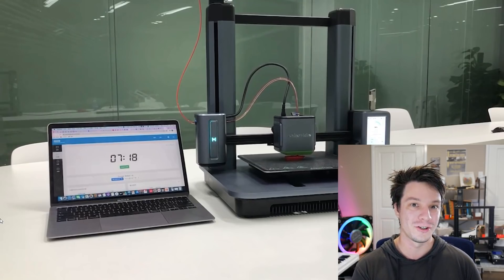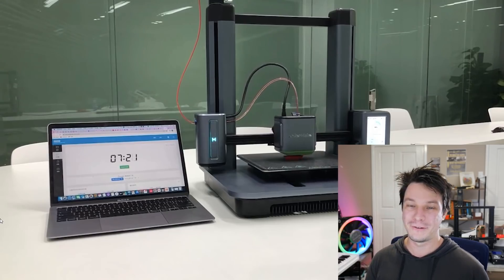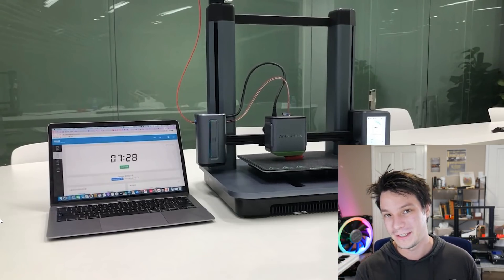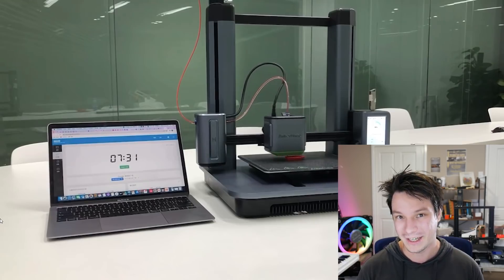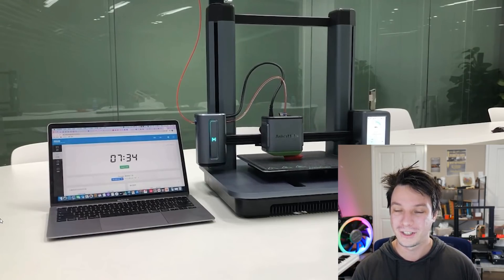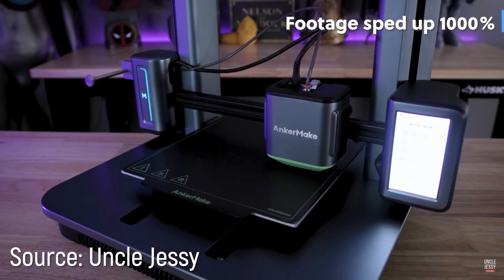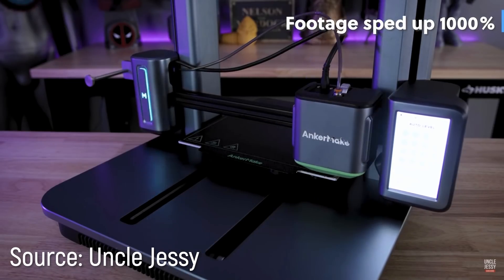So why do I think this machine has a really good shot at finally bridging the gap to make 3D printing more mainstream? They've taken all the best usability features of printers over the last few years — like auto bed leveling and filament runout detection — and rolled them into one cohesive unit. It does auto bed leveling and nozzle height as well. If the printer is manufactured to a high degree of precision, users shouldn't have to touch anything related to setting the first layer nozzle height, which is usually the hardest thing for a beginner. All those variables are removed with good first-layer mesh bed leveling — that's already one massive hurdle cleared.